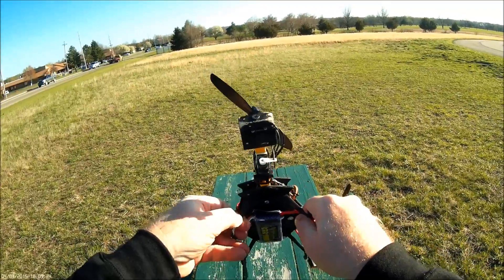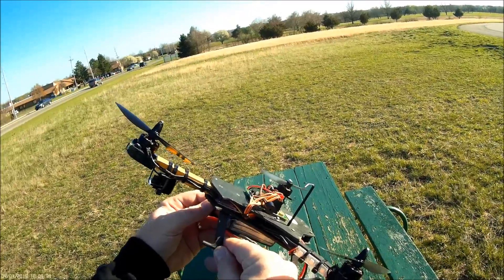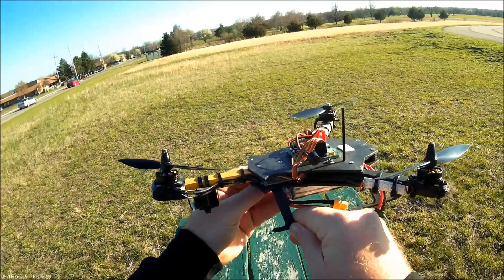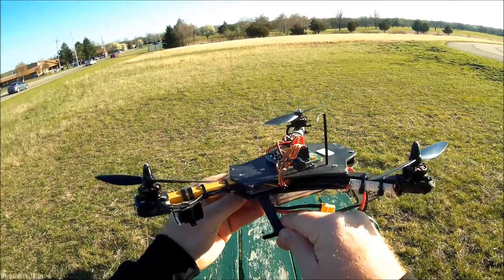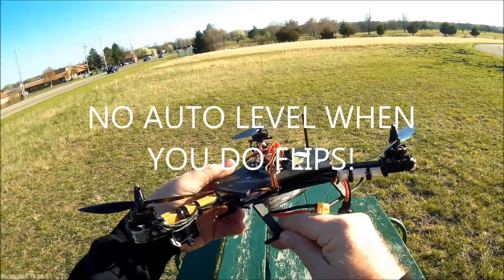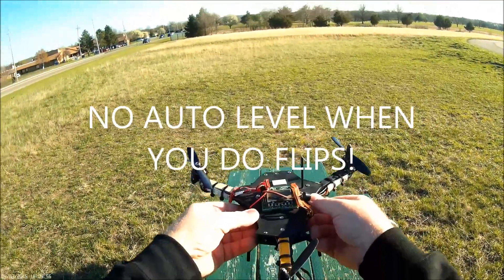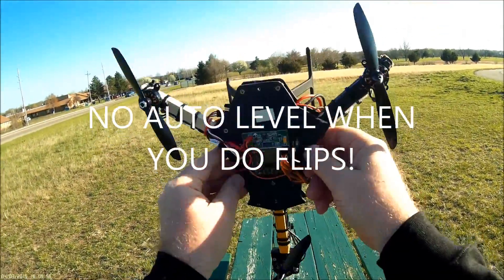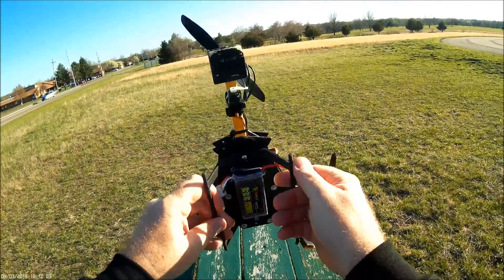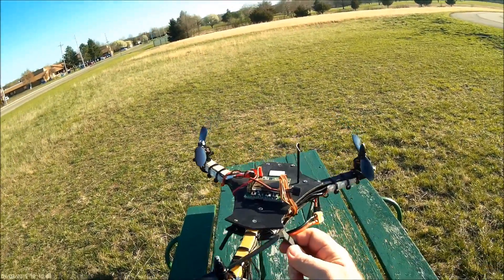When it starts to get back to where it's almost facing up — at about a 45-degree angle — you can turn your throttle back up and try to level the tricopter and catch it. By 'catch it' I mean get it back to level and regain full control at the horizontal position. So to go over the steps again: give it some acceleration up, pull back on the stick, let off the throttle as it comes around, then resume the throttle and catch it.